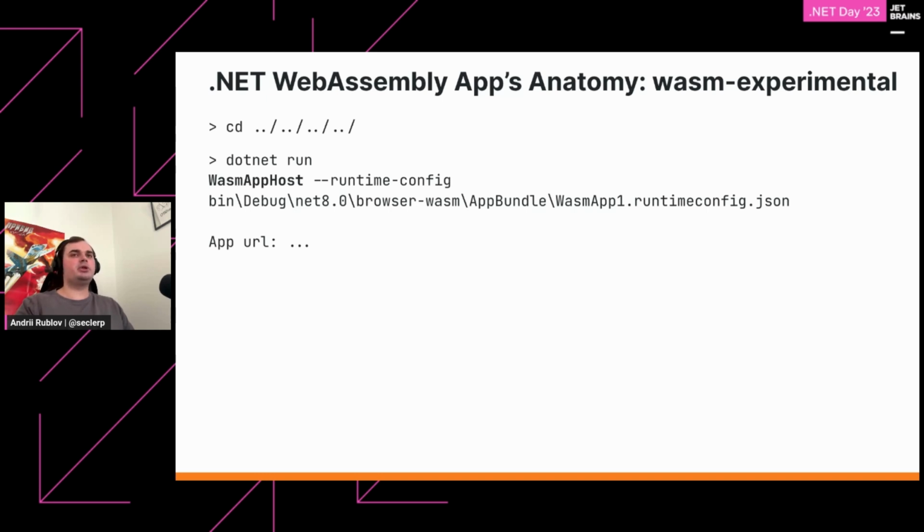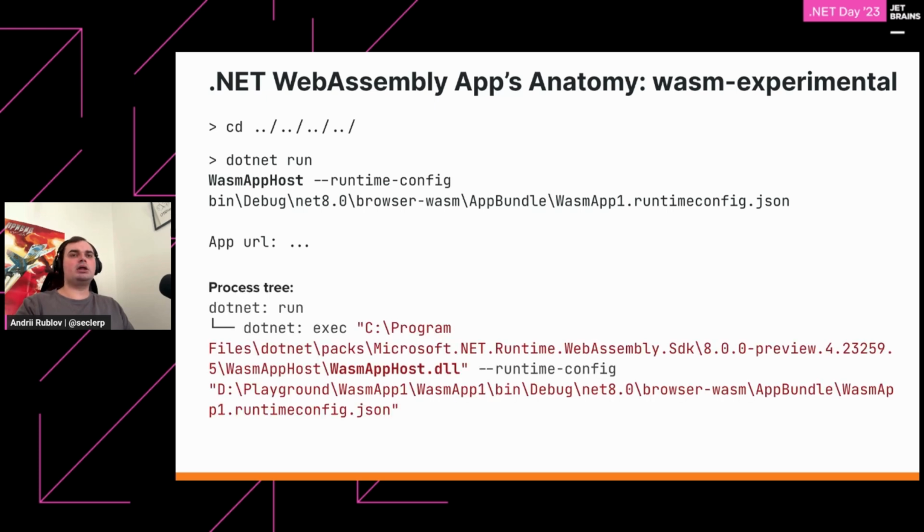But it's taken from the WASM experimental directory in the .NET SDK, from the workload that you installed previously. It is very likely that this approach will be used for Blazor itself in future versions of the .NET SDK because it's more authentic and understandable from the point of view of tooling.